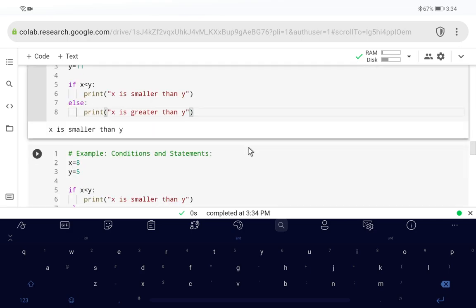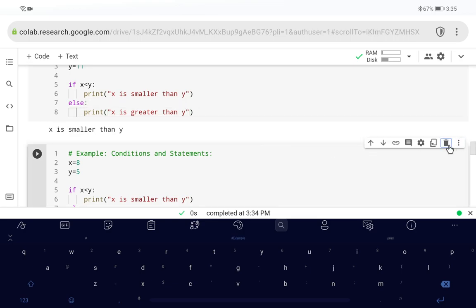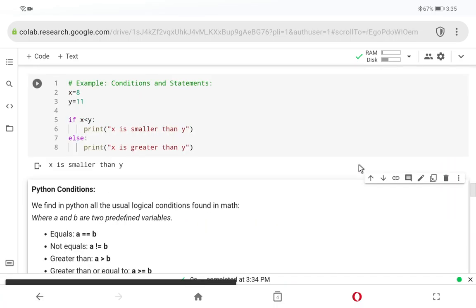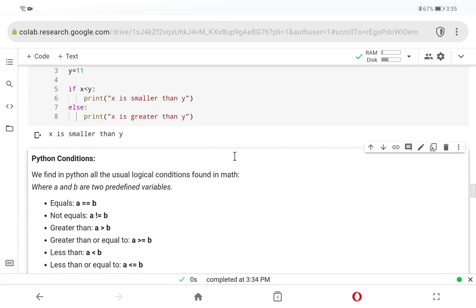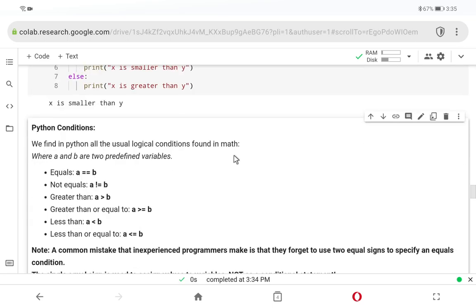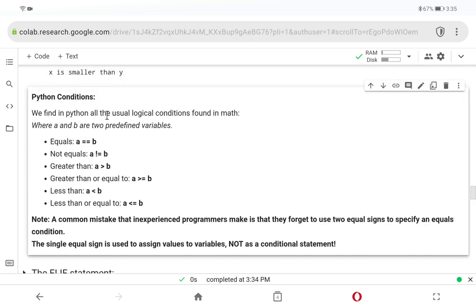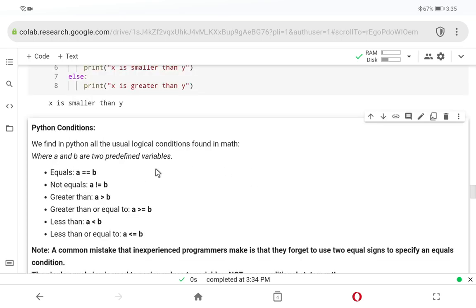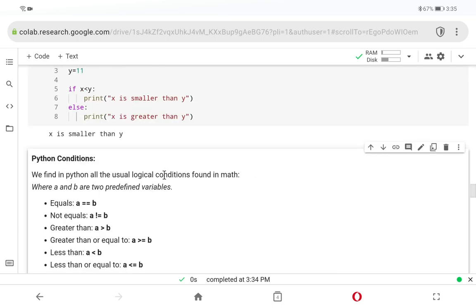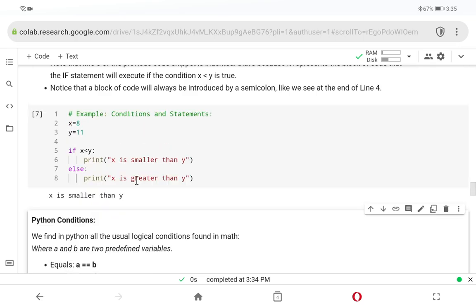So that is a good intro to if-else statements. In other types of condition testing, we find that in Python, all the usual logical conditions found in mathematics apply, where a and b are two predefined variables, say x and y, similar to the x and y that we defined previously.